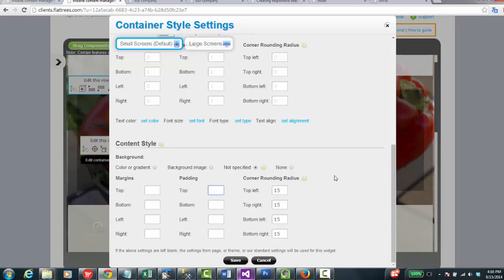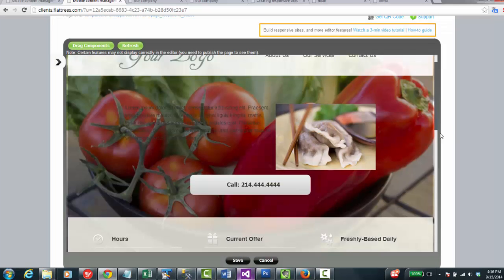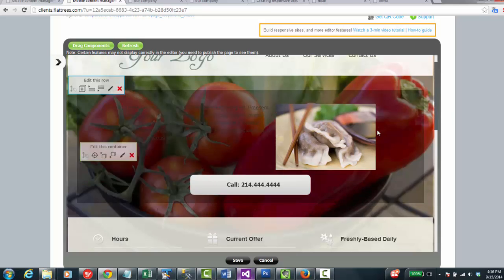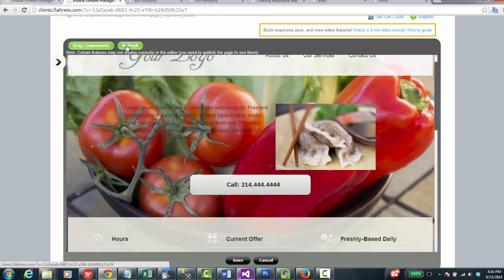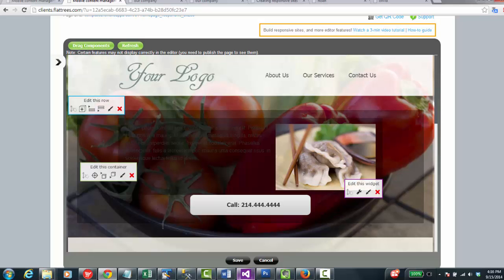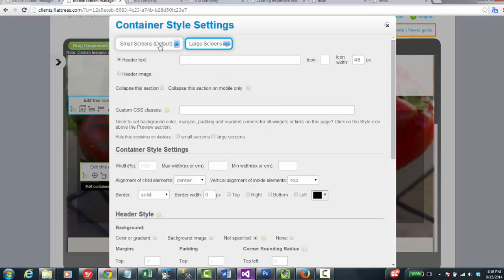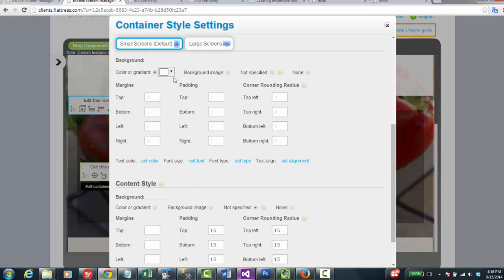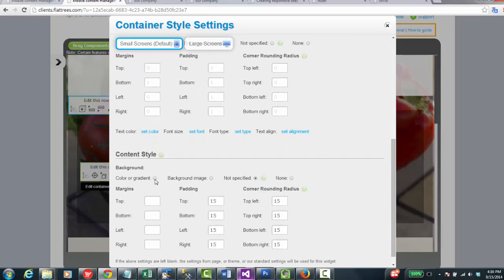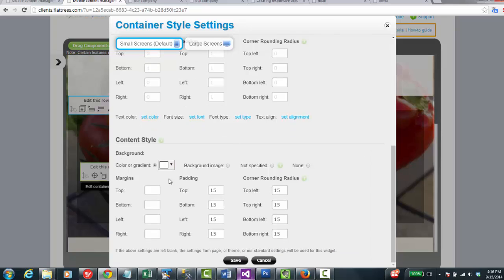Also, I always like to add additional spacing. Padding is just me, but I prefer for things to be spaced out. I don't like it when text kind of runs up against the edge of the container. Okay, what I've done here is set it accidentally to the header instead of the content.